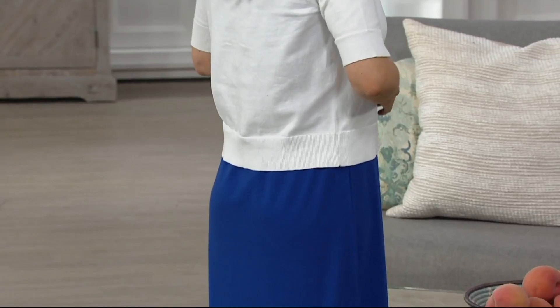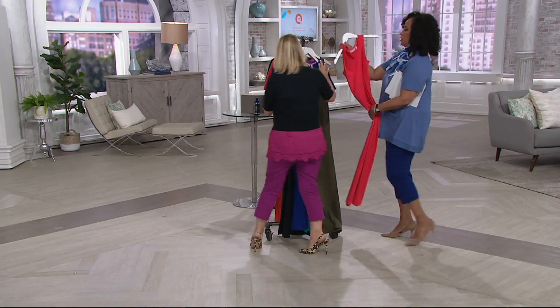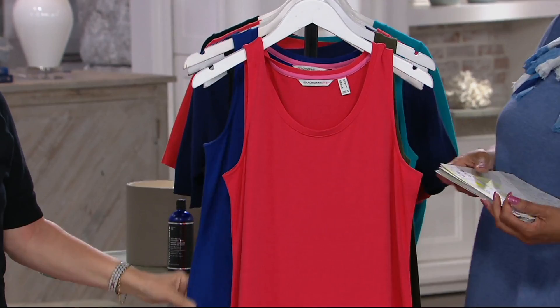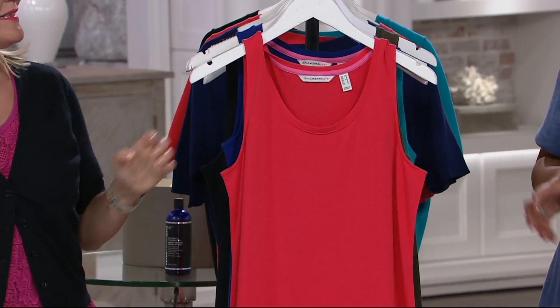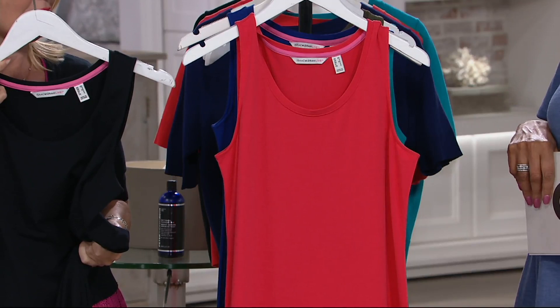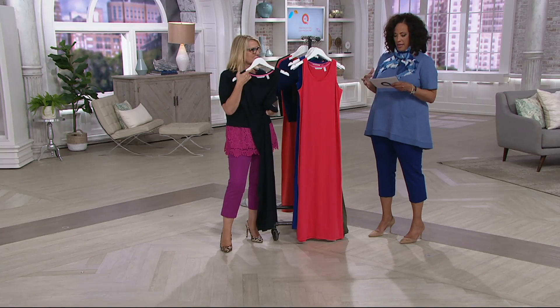We're going to show you all of the colors. That canyon coral — we're probably going to have to say goodbye to Brittany because we don't have that color anymore. We're bringing you Isaac's sleeveless maxi dress with the side slits. I love the height of the slits — it makes it easy to walk in this dress, you're not having to worry about moving around comfortably. The weight of this fabric is substantial and comfortable at the same time, with a little bounce because it's a cotton modal and spandex blend.